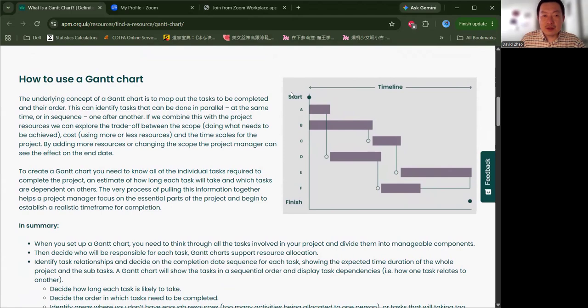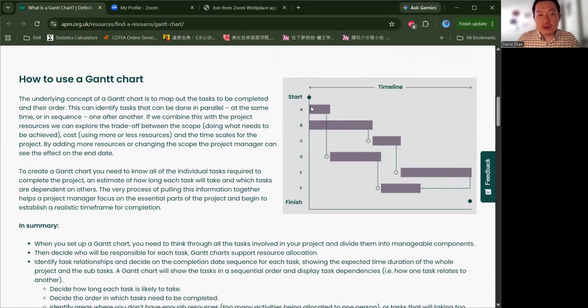On the left panel, where this says A, B, C, D, E, F, this is the task panel, which I will show later. And then also there is the timeline, which runs horizontally, either on top or on bottom of the chart. Most likely, it's going to run across the top.